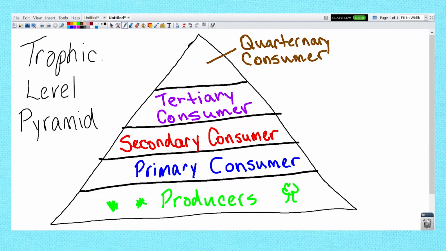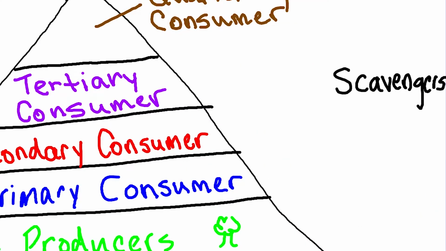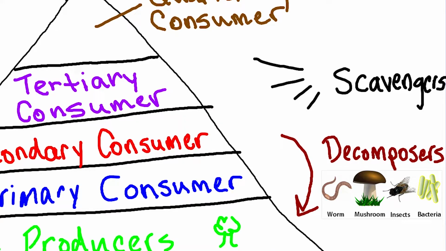You also have a couple things that don't really fit into the pyramid, but they are part of the environment. So you have scavengers, which are going to take a little bit of energy from each level. They're going to kind of recycle stuff. You might have a dead tertiary or a dead primary that they scavenge off of. So it's not like they only eat one thing. They eat a little bit of all. Decomposers are actually going to take the dead organic matter from any level that doesn't get picked apart by scavengers, and it's going to decompose it and break it back down into the producer level, basically back into the soil so that plants can have all the nutrients that were in those organisms, and they recycle them back.